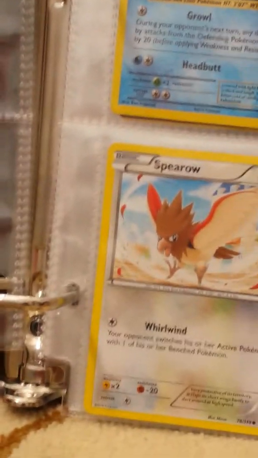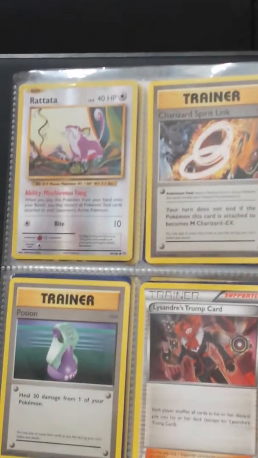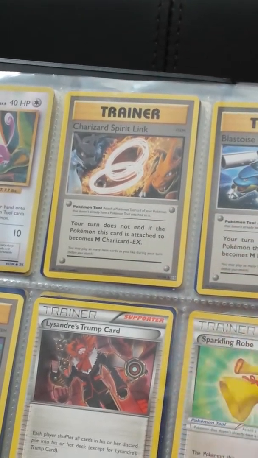Some of these I had doubles of, but I just traded with somebody, my cousin. So here's Rattata. And then Blastoise: you can change a guy into, like, say you had this guy and you attach this, this guy would turn into Mega EX Blastoise, and then Mega Charizard EX does the same thing.